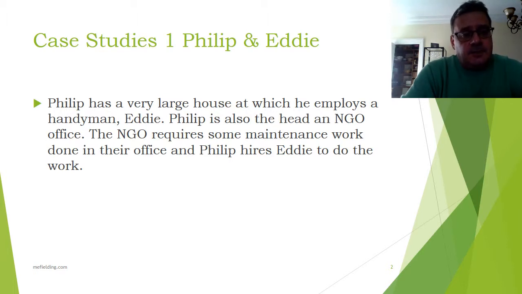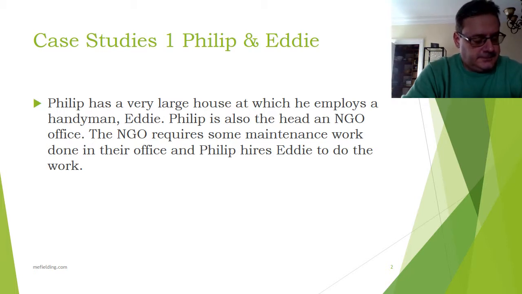You can take that a step further, and I've seen this happening in some organisations where I've worked. Philip is employing him at the NGO. So what's he doing with the billing? Is Philip now getting a nice chunky discount on the work that he does at Philip's big house? Remember, Philip has a very large house. Is he overbilling the NGO to recover his time and his cost of materials and so on? Once again, there's nothing in the question to say that this is what's happening, but we all know how people talk. And some people just have a natural knack for getting themselves into these scenarios. Okay?